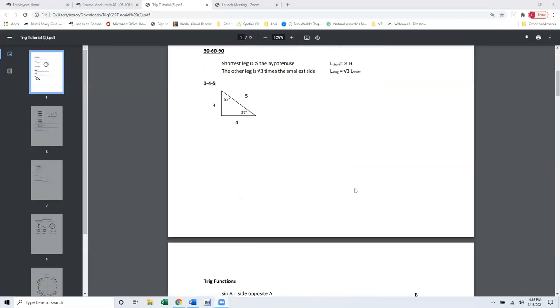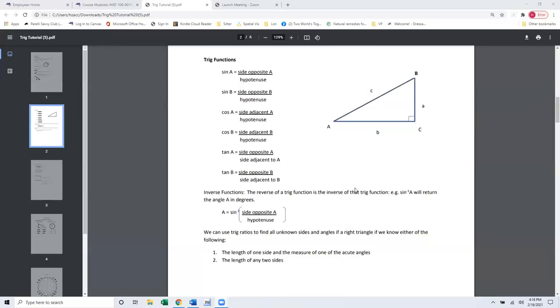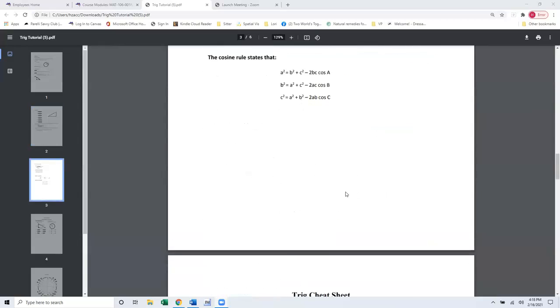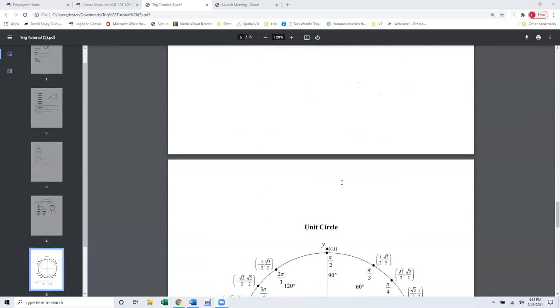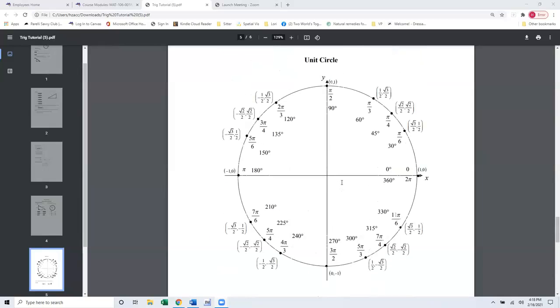So if we head on down to the last page in this trig cheat sheet that I've put together for us, we see this thing called the unit circle. Do not let this intimidate you. You can totally handle it. It's not that scary once you understand what it is you're looking at. When you first glance at the unit circle, it looks sort of intimidating, but I'm going to walk through it so you can understand it.